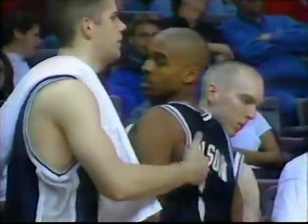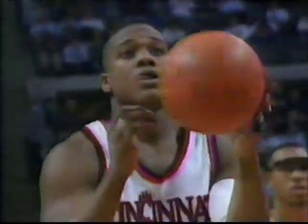They're having a little fun with Danny Forbes. Wanted to know if he was going to make the foul shots. Talking to him, I believe it was Wilson, but he also picked up his 5th foul and is just fouled out of the game. So Kelsey Wilson fouls out, 15 points, 3 rebounds. He's a senior, had a great senior season, averaged 14 points a game, and was the MVP of the Midwestern Collegiate Conference tournament.